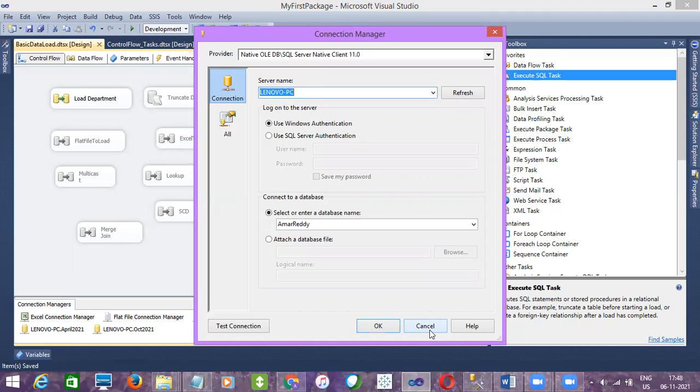How can you do that? You need to change all the server names here in the connection managers to the UAT server. Why? Because if you run the package in UAT with the old server name, it will load data to the dev server only, because the server name is pointed to the dev server. So you need to change the server names in the SSIS connection manager when you want to deploy the SSIS packages to the UAT server, right?